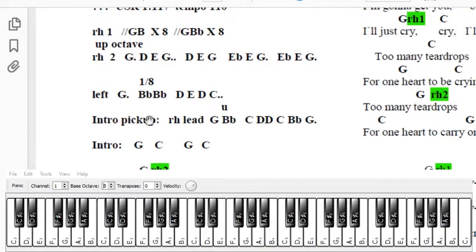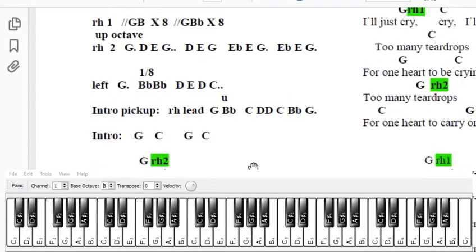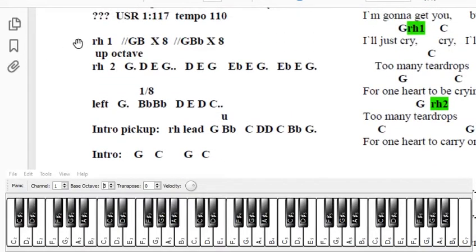The first thing I'm going to look at here is a little intro. It starts with a G. Now this G — the high G there is also held in several parts of the song. I don't know how they managed to do that; I think they use another keyboard when they record it or something. On my sheet I have RH2 and RH1, which means right-hand riff 2 or right-hand riff 1. Right-hand riff 1 is simply for the G chord — you're playing G in the 3rd group.